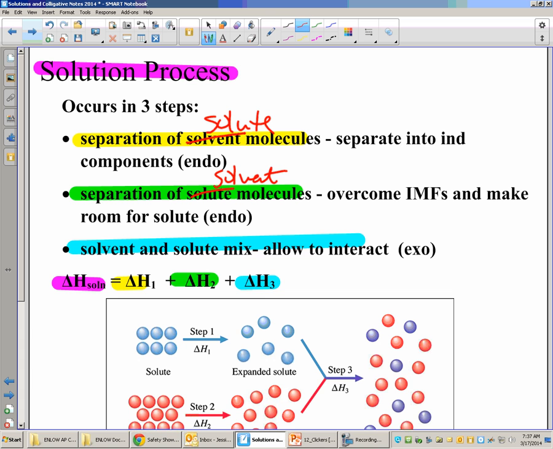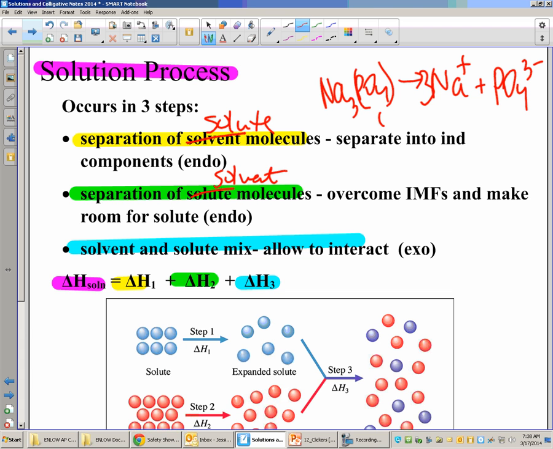So if I'm taking sodium phosphate and I need to break it apart, I'm going to break it into 3 sodium ions and 1 phosphate ion. And if this is, let's just call it solid to aqueous, this is going to take some work. That is not a process that just naturally happens. It's endothermic. It requires me to pull it apart because what's holding it together? Lattice energy, right. This is usually equivalent to some lattice energy, which is a huge number in most cases.